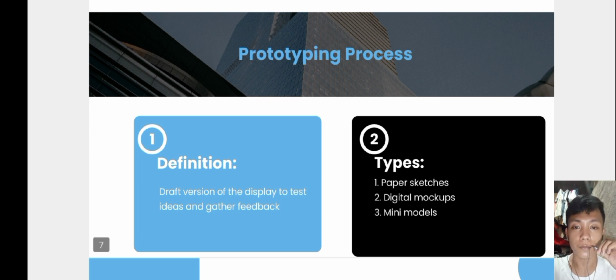Diba? During our first year college, pinagawa tayo ng first, nagpa-plan muna tayo. Tapos second year, pinaulit-ulit na naman natin, and then the third year is yung miniature.